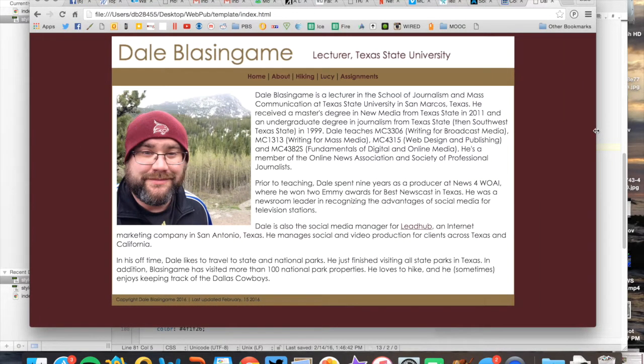So the answer for that is responsive design. Those fixed pixel widths are great for people on desktops or laptops with huge screens, but they're not so good for mobile. If you look at something on a tablet or on a phone and you don't have a responsive design, that site's going to be unusable for the reader. So we're going to walk you through the process of changing your site from static, fixed pixel widths to responsive, where it will now adjust to whatever size browser or screen someone is using.